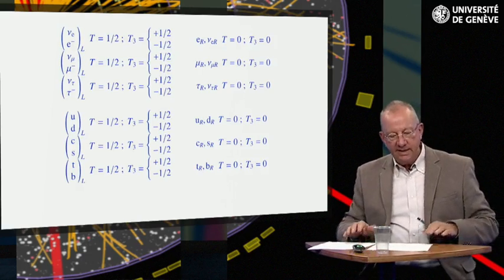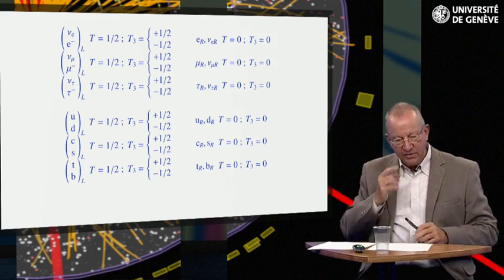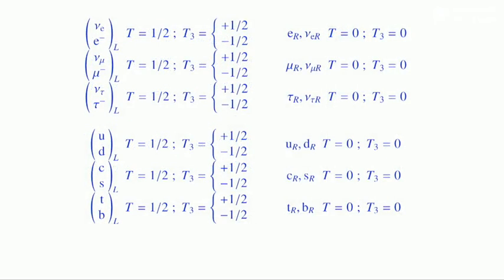Consequently, we assign left-handed leptons to doublets of weak isospin, right-handed leptons to singlets. In this way, left-handed matter fields carry a weak charge and are coupled to W and Z. Right-handed matter fields do not. In the same manner, quarks are assigned to doublets and singlets according to their helicity. For antimatter fields, the opposite is true. Right-handed antileptons and antiquarks carry weak isospin, left-handed ones do not.